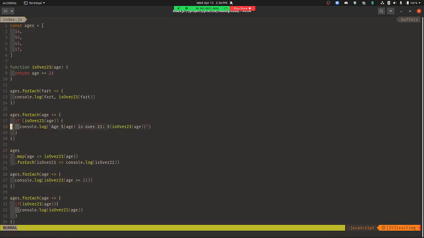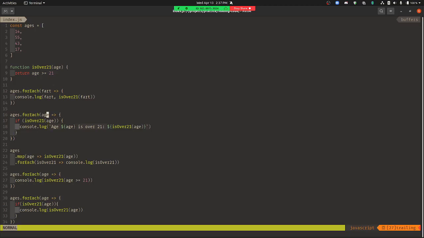Wait, you lost me on that. I'm sorry. So with the template string added in, that's going to tell us if it's true or false, and also print the age. Right? So this is an expression. Yep. So let's see what it would evaluate to. For each age, we get 14 is over 21. False. So this block never runs.